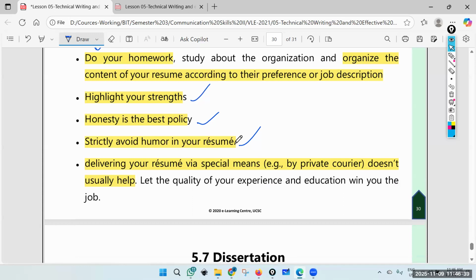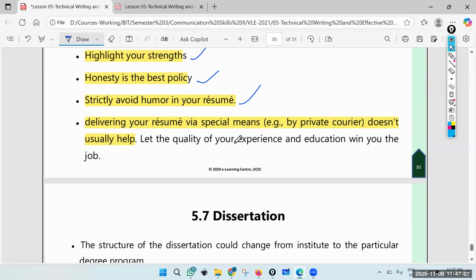And also just use the normal mode, right? Don't hurry it. No point sending registered post. Who cares? Some people do that kind of thing also. They think that, okay, if I send it by registered post, they have no other option but to call me for the interview. No. They only look at the best people, not how you deliver your CV. Okay. So if they just say submit online.